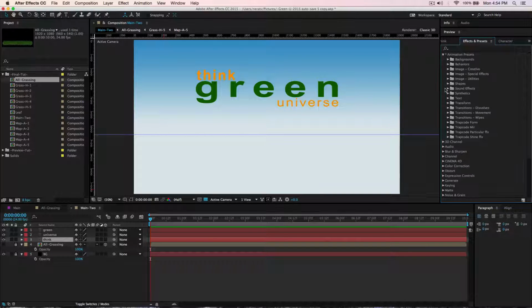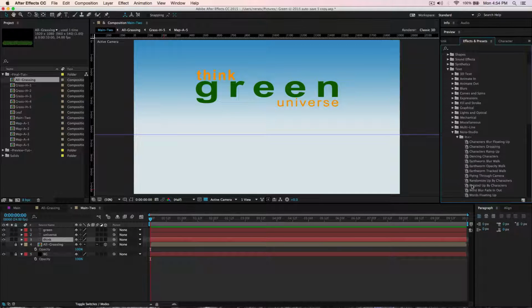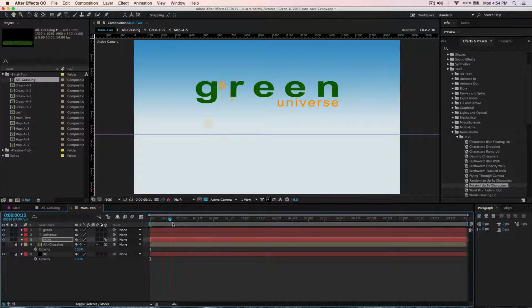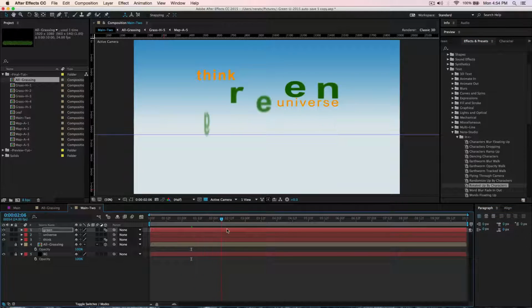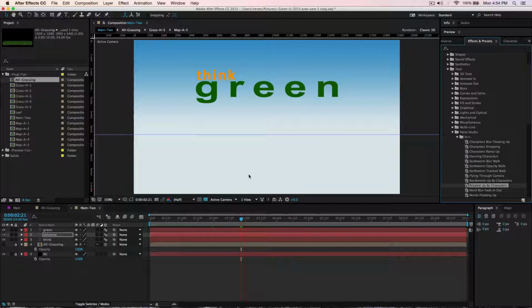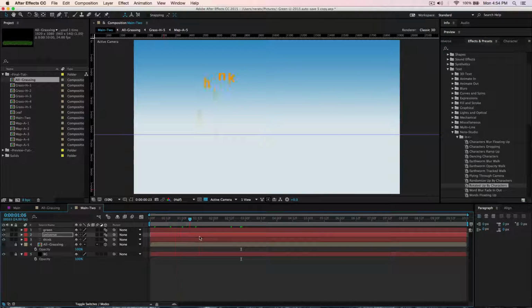So if we go to Animation Presets, Text folder, and I have my folder, I already showed you how to create and save. And also we're going to pick this nice one, you can just download it from my site also, and just drag and drop, and you see if we play and see the animation. Then maybe right there we can start animating the green word. So let me do the same thing and play and see it till it ends, and start animating the other word, universe. And if we play, there we have our animation, of course the text.